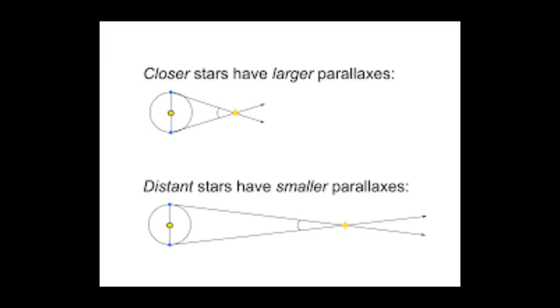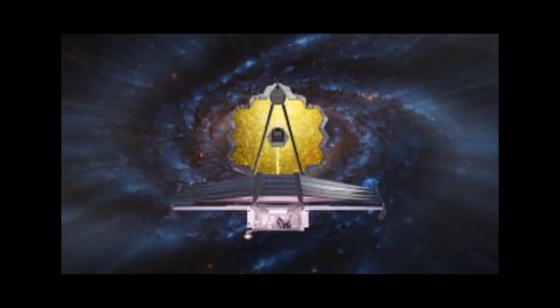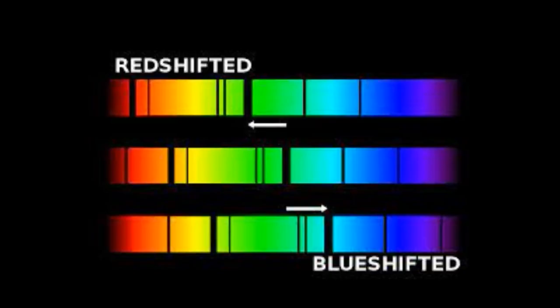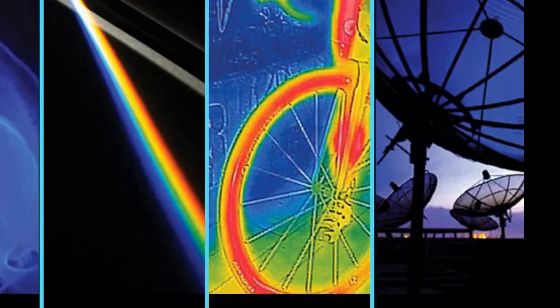From the JWST, we understand that the more distant an object is, the younger it appears. Its light takes longer to reach us. As the universe is expanding, when light travels, it becomes red-shifted, and objects at extreme distances are easier to see if viewed in infrared.